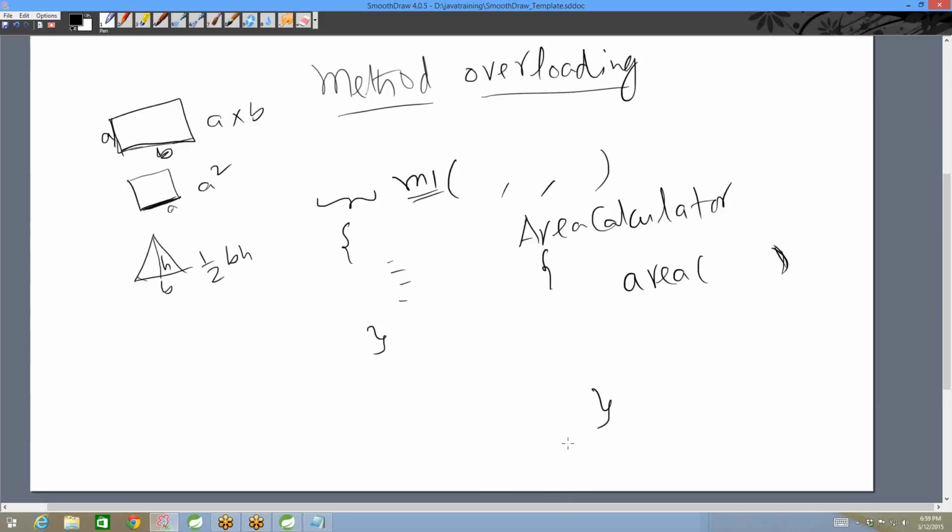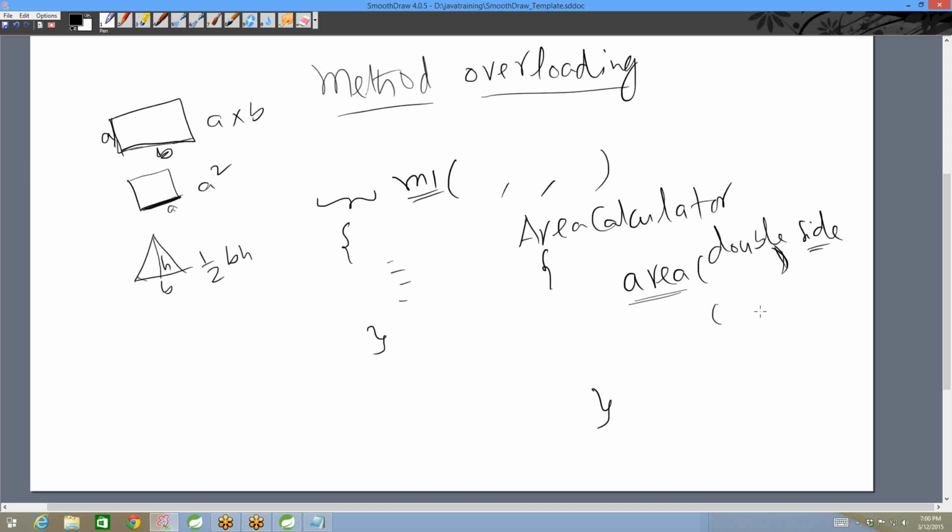Based on the number of arguments, you can sometimes tell that you are talking about the area of a particular shape, right? If I give you area and then double side, and I pass just one, then I'm talking about area of square.